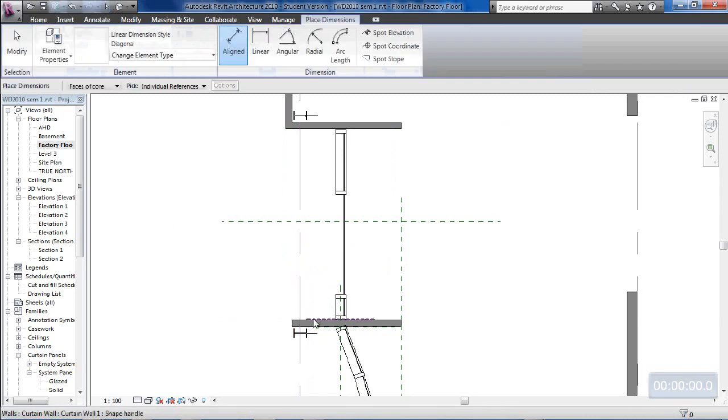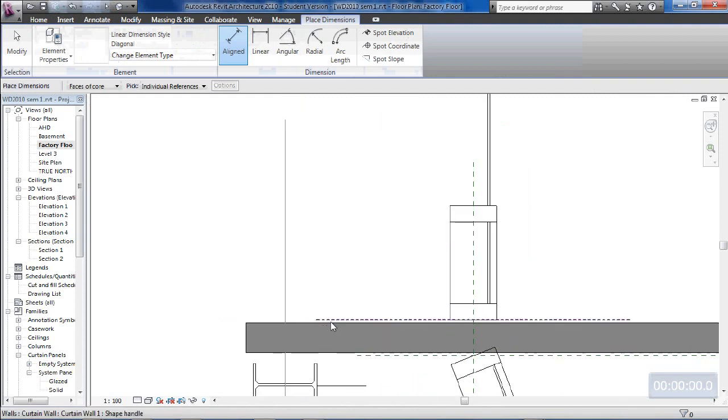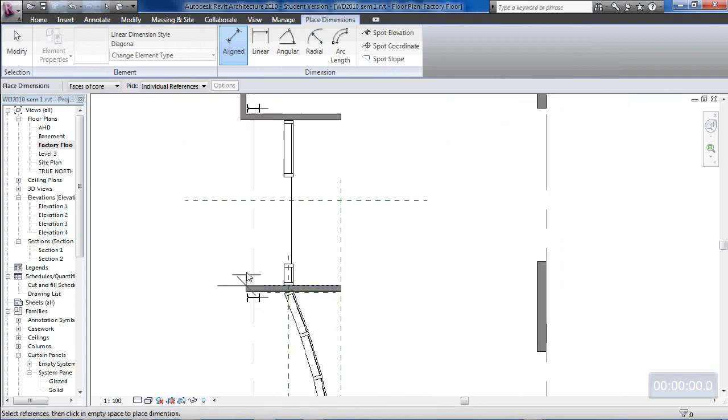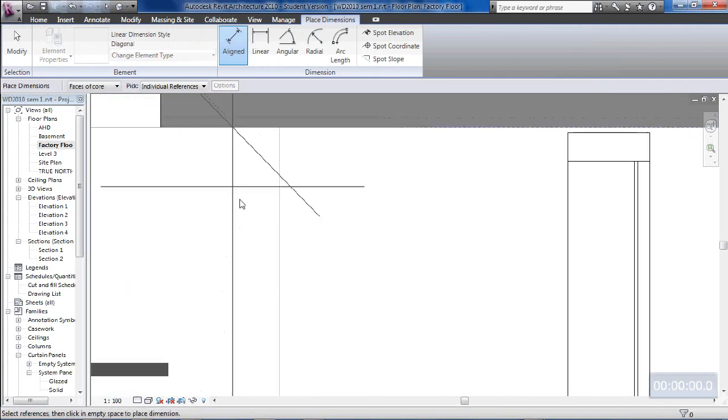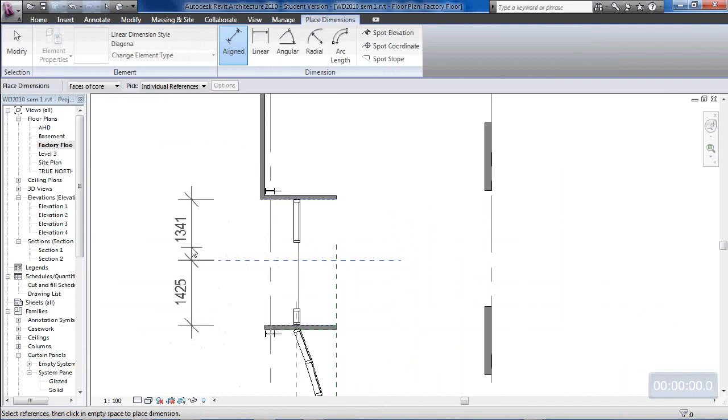It doesn't really matter as long as you do the same both ends, but I think I'll click the edge of that wall to the reference plane to the edge of that wall, zooming in quite enough so I know exactly what I've done, and then I'll click EQ. So that reference plane now is in the centre of the arrangement.